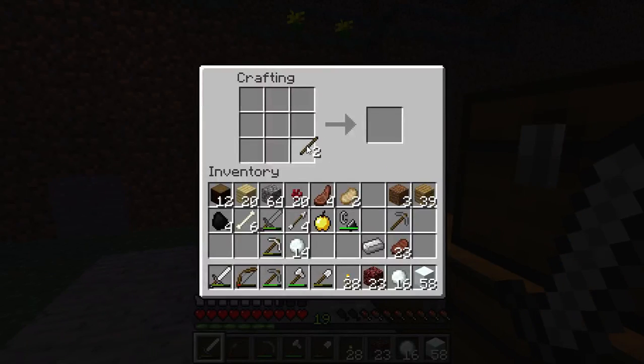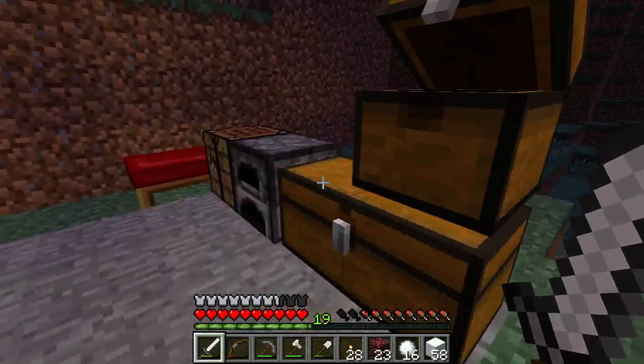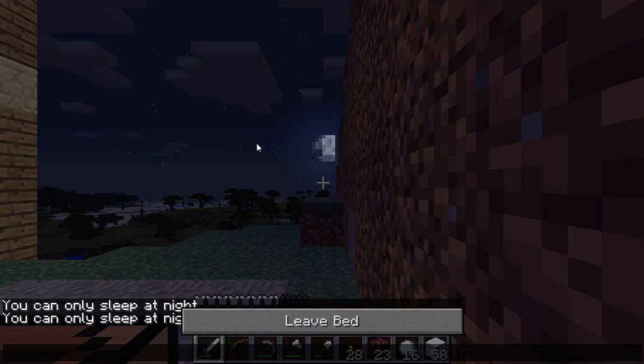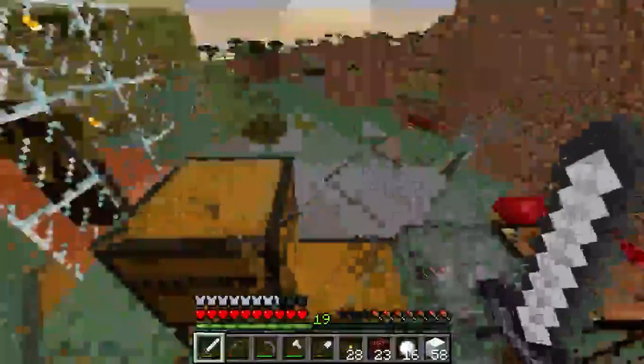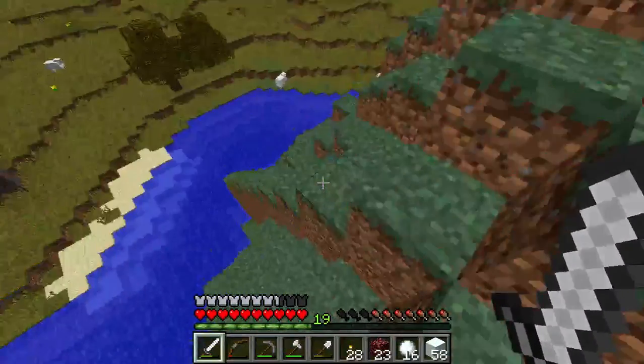Oh, there's iron in there? Why do I have so much? I just thought I did not have that much iron. I must have stacked it with iron. Yeah, I put that in when I was cooking my food. Okay, that's okay. You guys may not have been to the desert yet. I haven't really been to the desert either.